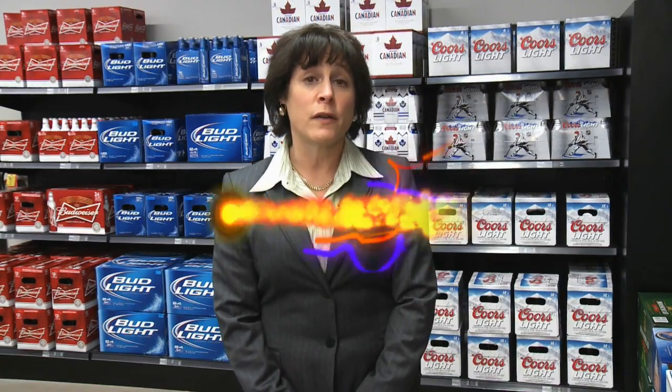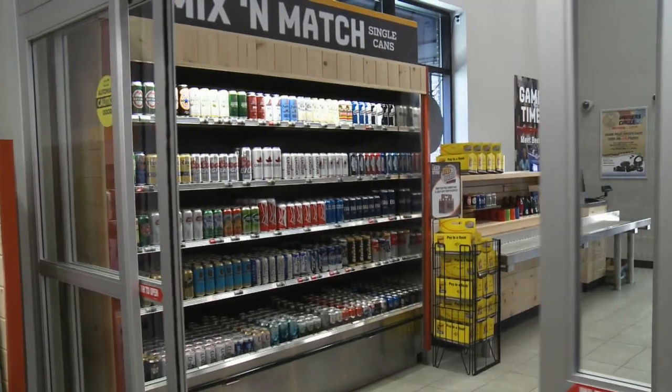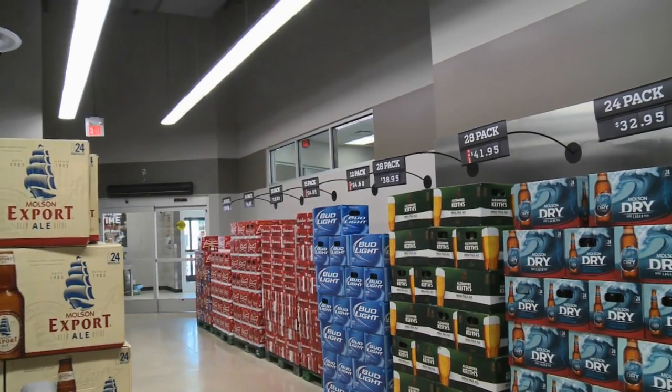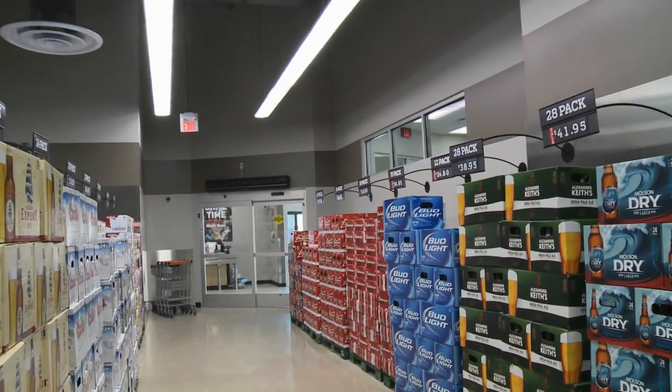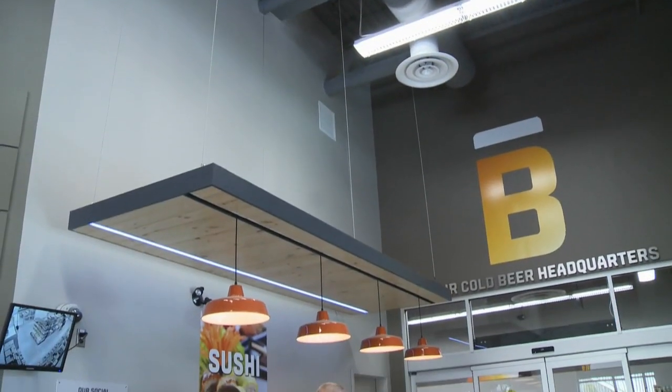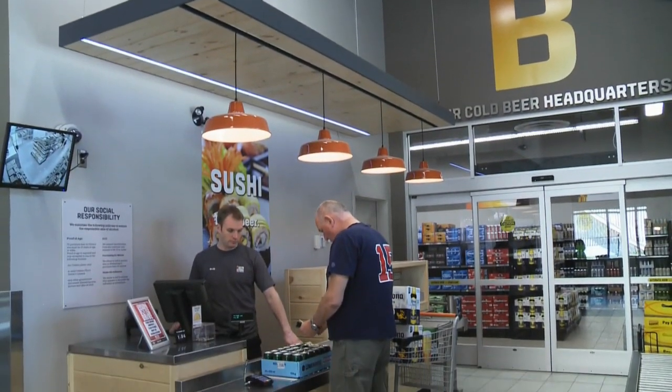The Beer Store has 450 retail locations in the province of Ontario, plus all the distribution centers. From our perspective, we feel we have an obligation in terms of environmental stewardship, energy conservation, and most certainly recycling. We're taking advantage of several Save on Energy incentives, including the Small Business Lighting Program, the LED Program, and the Retrofit Program as it relates to refrigeration. We're also taking advantage of the RCC Energy Bright free energy consultant, which is supporting our efforts in the Peak Saver Plus Program.